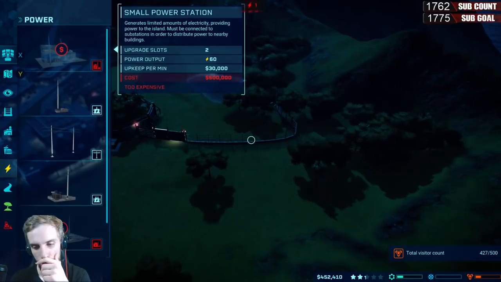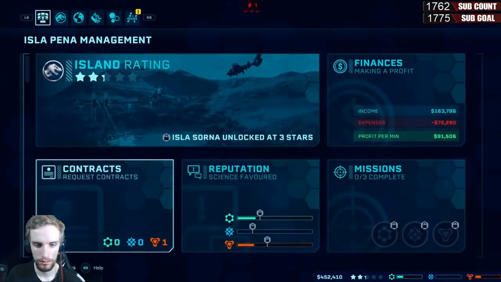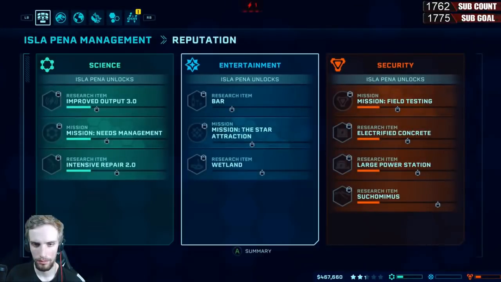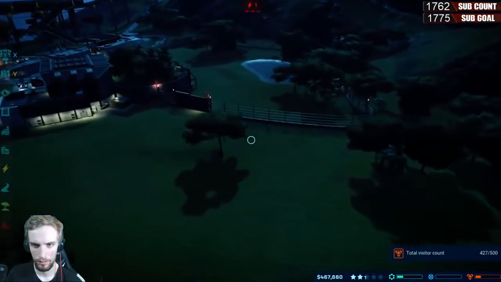Like, that doesn't make any sense. A dinosaur would not just be stood there. You know, it would be like sniffing around. It would be falling asleep. Like, that's a big thing. Make the dinosaurs fall asleep. They're living things. They fall asleep. You know, like, it doesn't make any sense to me.